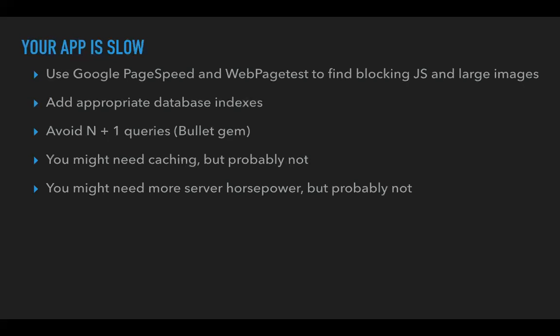The idea is that if I request a page, the server has to do a lot of work to build that page. It has to look at your code. It has to decide, okay, I need to pull these 3 things from the database, and then I need to render it, and then I need to include this file and do all that work. We can do server-side caching, where it basically snapshots that page. And so the next time somebody requests it, it says, here's the page already done. I don't have to do any database queries or anything like that. That's great, super great, if you've got a really, really high traffic site. But for the vast majority of work you do, you probably won't need that.